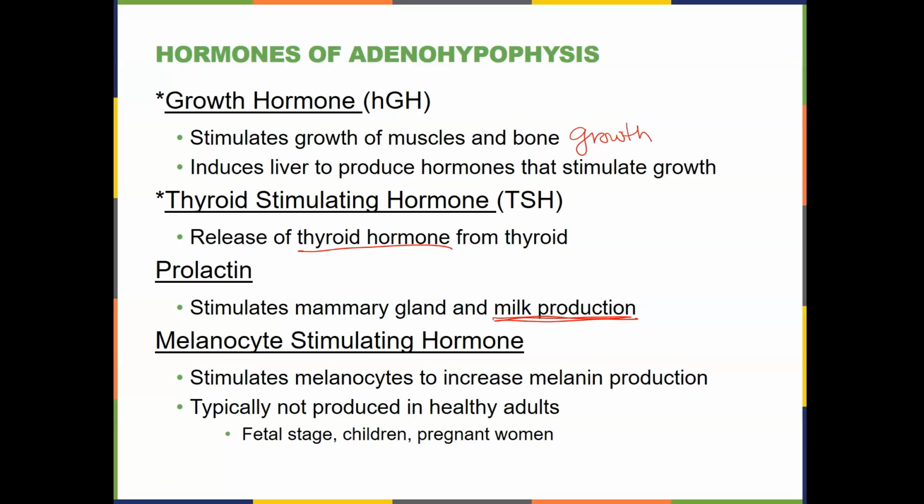Melanocyte stimulating hormone, MSH, right? It sounds like a news channel. It stimulates melanocytes to make more melanin, which would be very important in the summertime when you're in the sun more often. It's typically not produced in healthy adults unless you're in the sun a lot, but it is produced in pregnant women. MSH is regulated by other hormones, and so sometimes pregnant women will end up getting a condition called melasma, or increased melanin production, where they get spots on their face, on their hands, and sometimes on their belly, because MSH is stimulated.